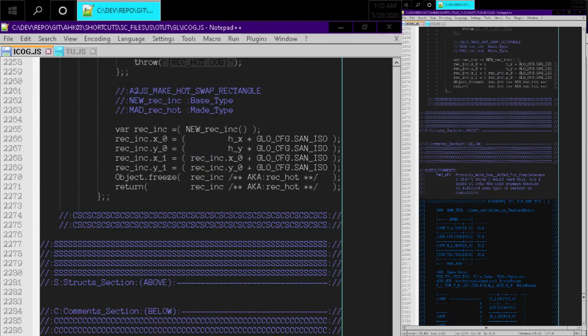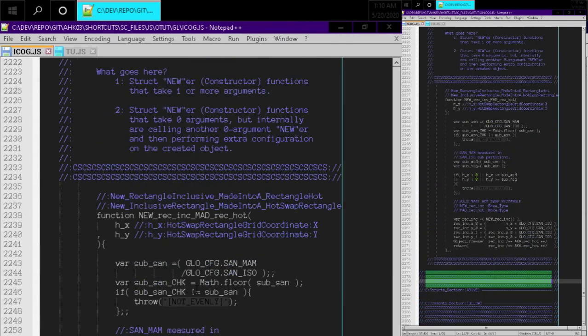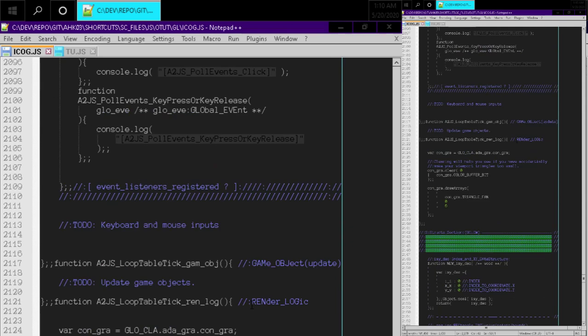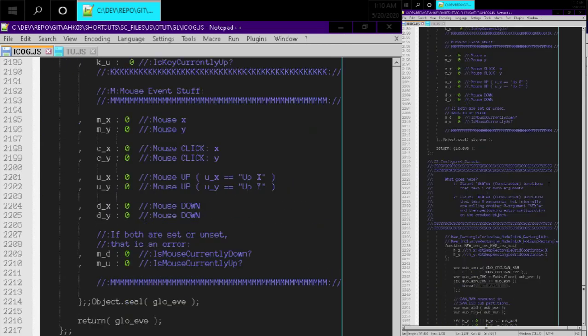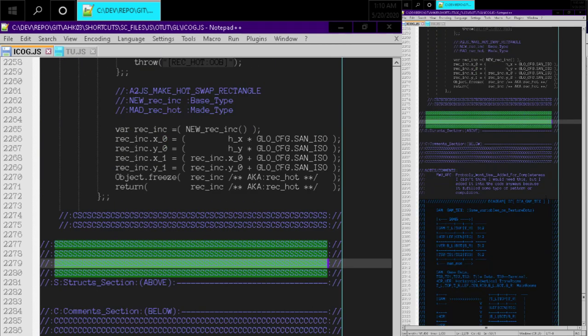I don't know if we've made a section for classes. Classes would logically go below structs because a class may use a struct, but a struct may not use a class, because classes are agglomerations of data.